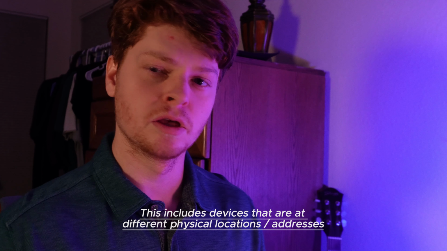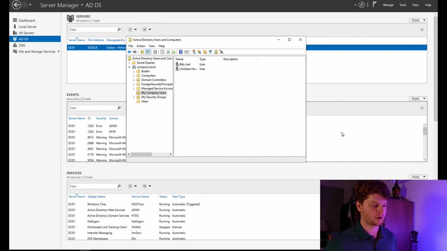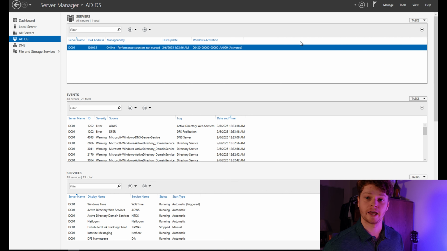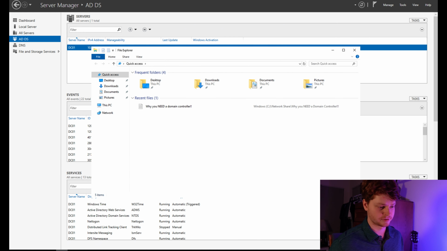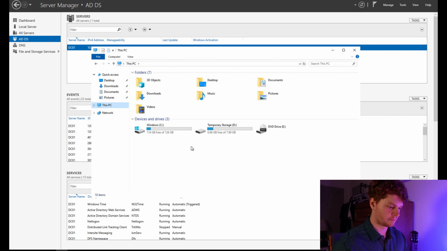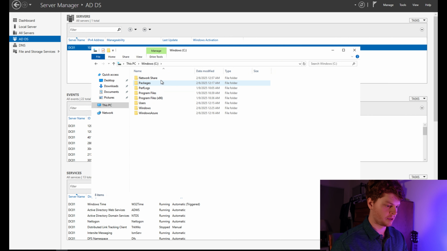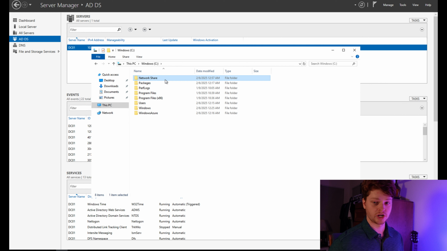Now, I mentioned something else that's really cool, which is having a shared network drive on any PC where the user can access their files on any PC on the domain. So how do we do that? Well, I'm back on my domain controller, which is also functioning as a file server. I already did a bit of the nerdy IT stuff. If I go to PC and the C drive, I created this network share.